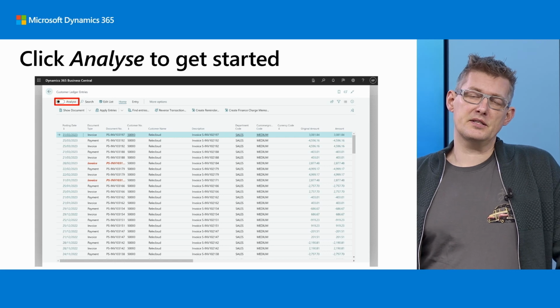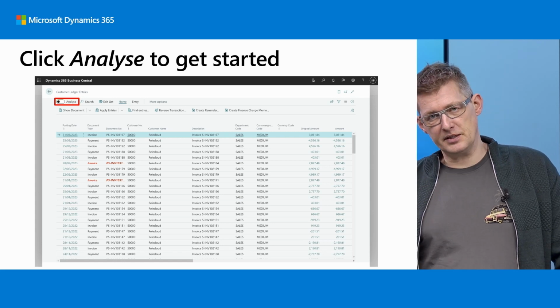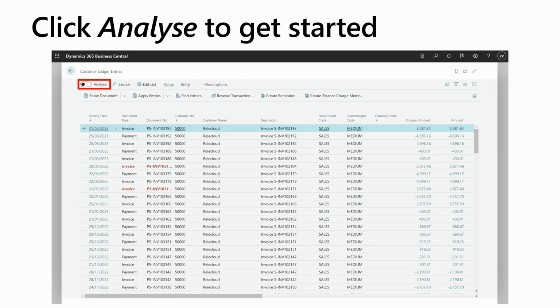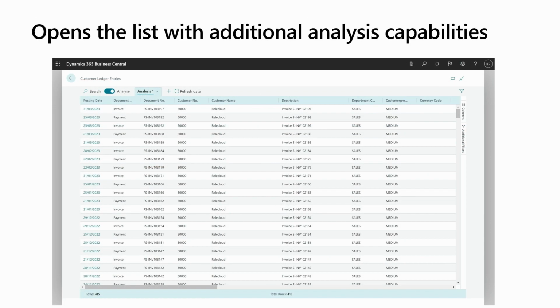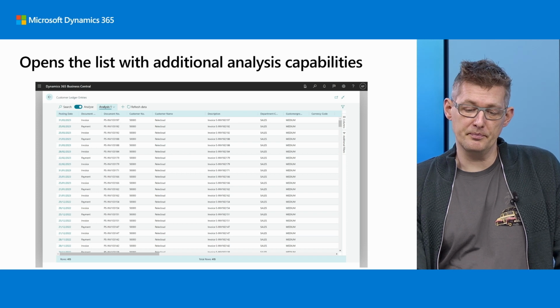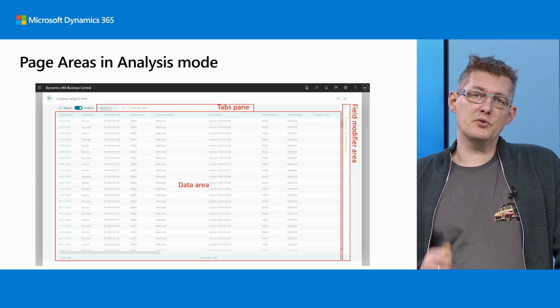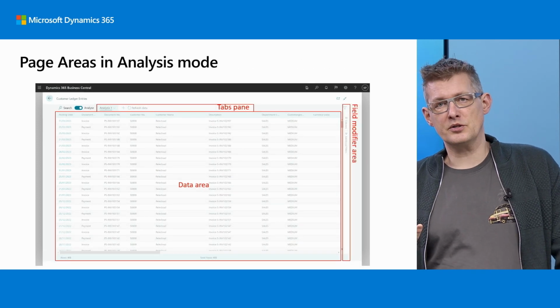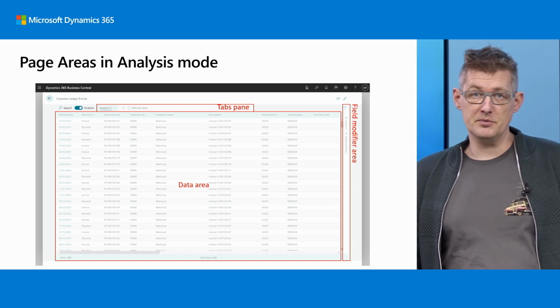And for almost every list in the system, you now have this analyze toggle. When you switch that, you have these new additional analysis capabilities. I'm going to show you everything there is to know about this. So stay tuned.